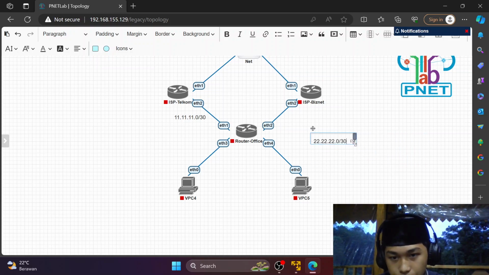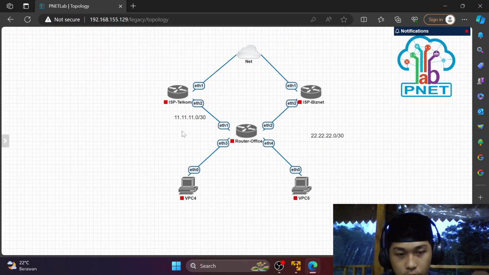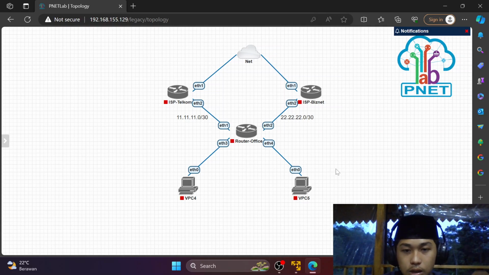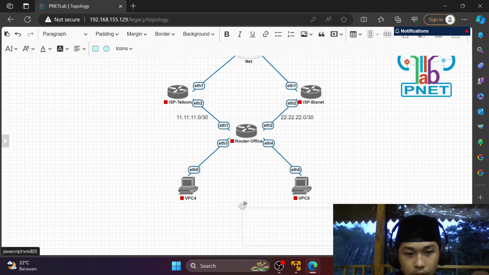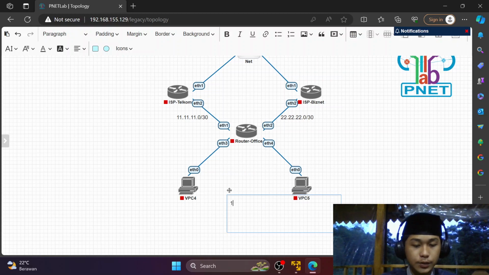The IP network 11.0 will be the network of the traffic to ISP Telkom. And the IP network 22.0/30 will be the IP network of traffic for ISP BizNet. And the IP network of VPC4 is 192.168.88.0/24.